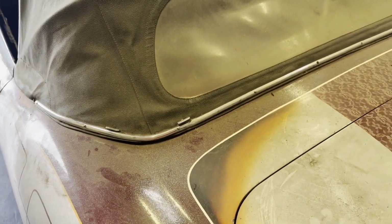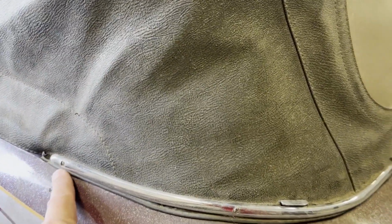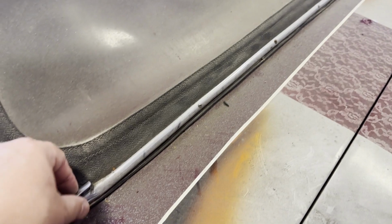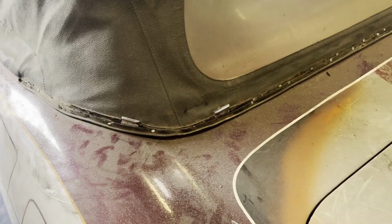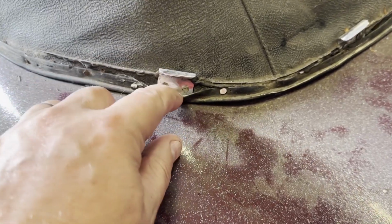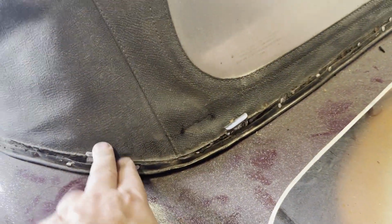I'm going to start taking the roof off. The beading seems to be just held on with some flathead screws. So we can start there, see how these are connected, and move to the inside. Okay, the chrome strip is off. Now we've got these little metal wood brackets. There's two on each side.